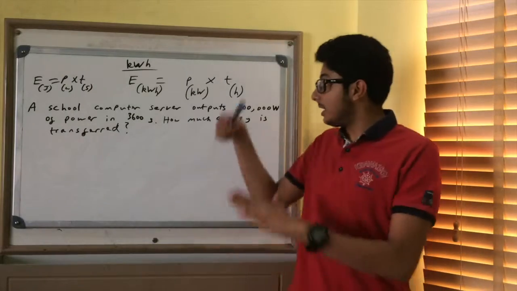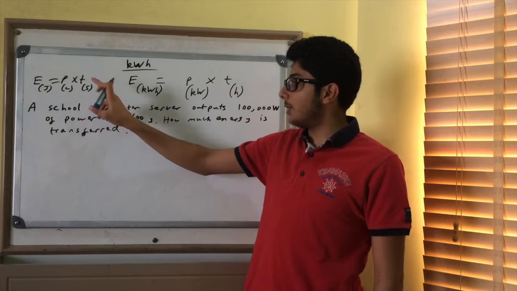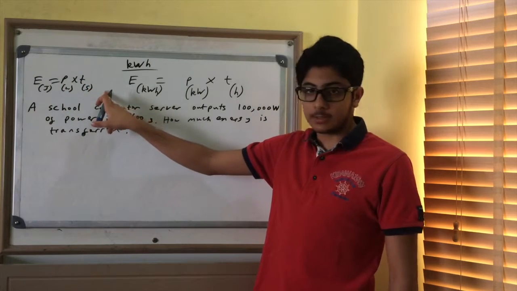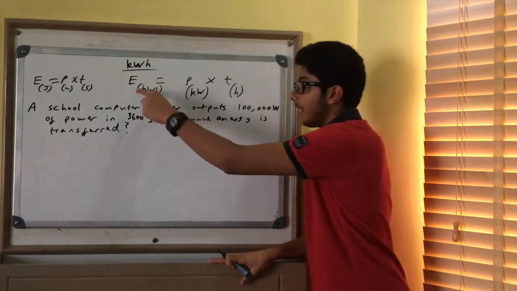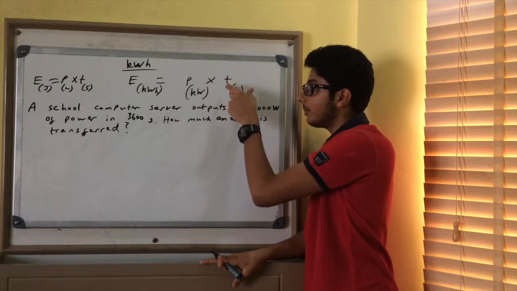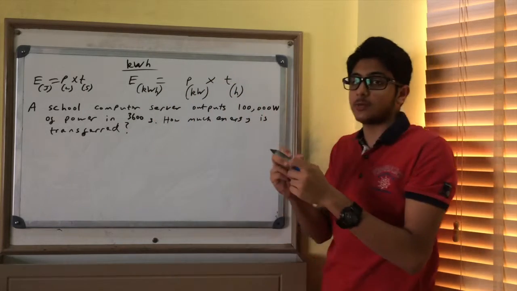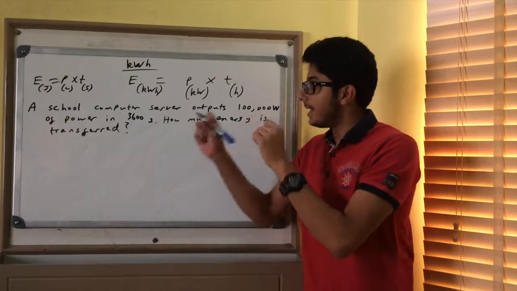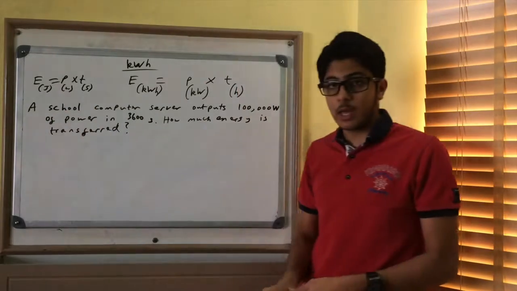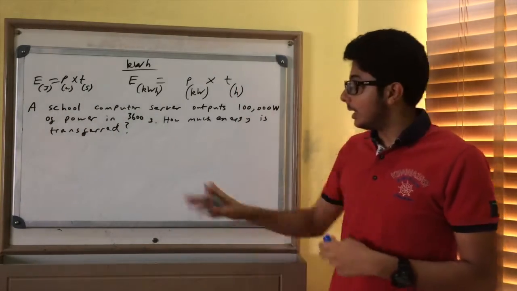Next, okay, the kilowatt hour. Before, we had energy is power times time, when energy is in joules, power is in watts, and time is in seconds. Now we have energy in kilowatt hours is power in kilowatts multiplied by time in hours. Kilowatt hours, kilowatts times hours. Self-explanatory. But why do we use the kilowatt hour unit instead of just normal joules? Well, because the numbers get too big. Here's an example.